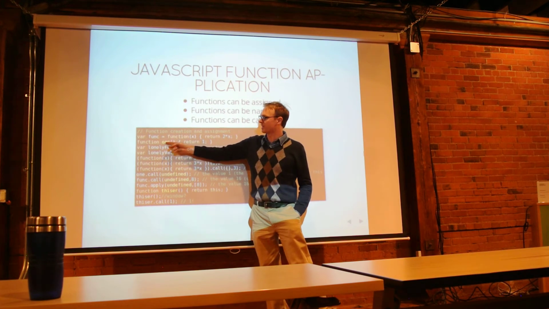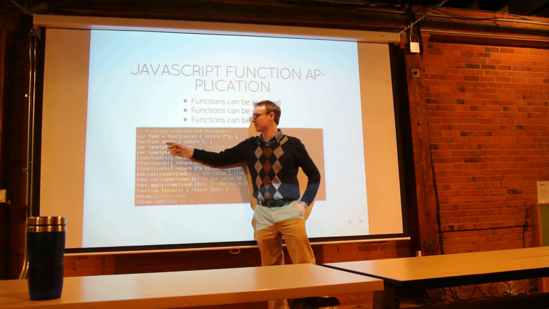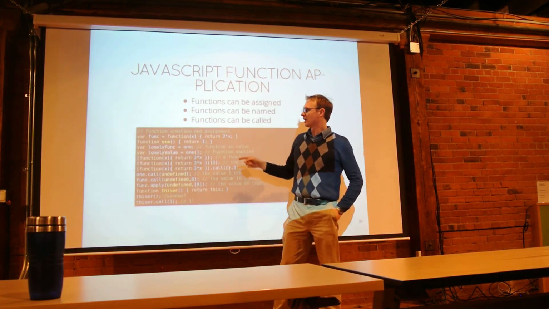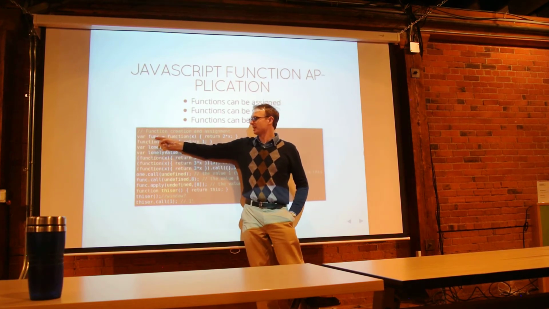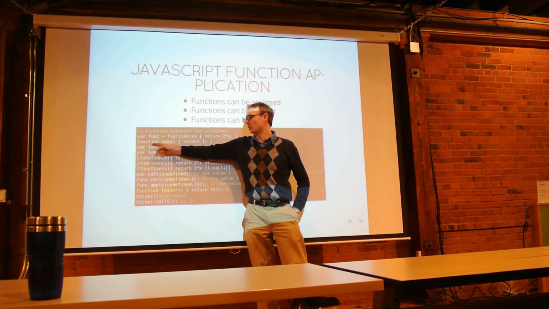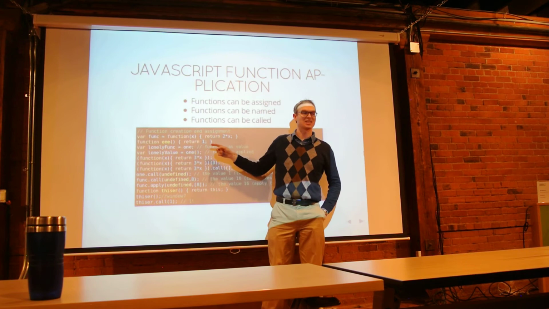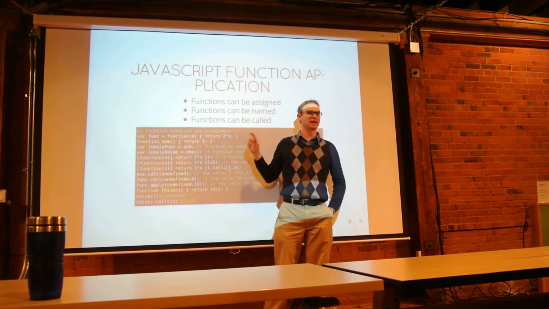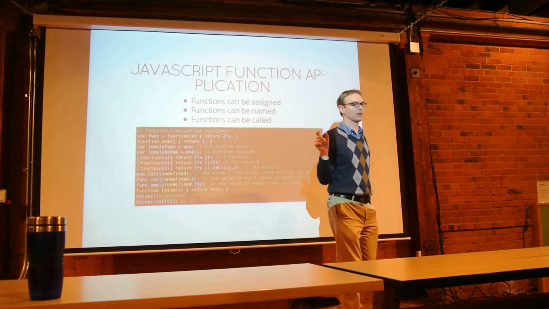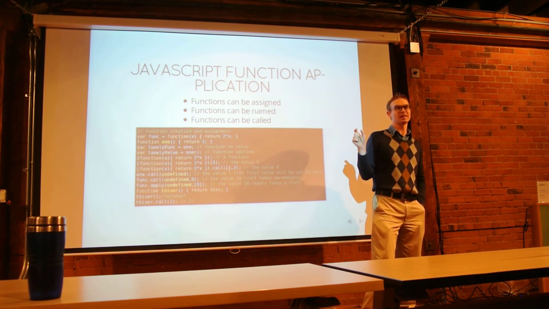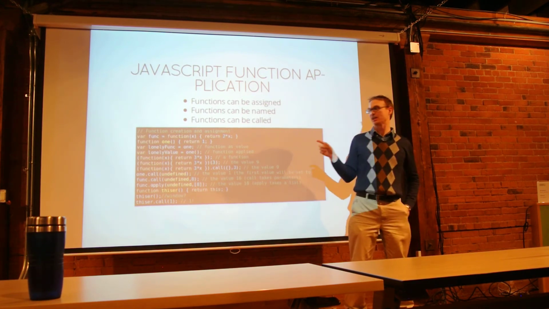Whereas if I just want to name it immediately, I can go function and give it a name and assign it there. But even if I made it this way, if I went var1 or if I went function1, I can still assign that function. That declares in the scope a variable with that name. That variable is that function itself.